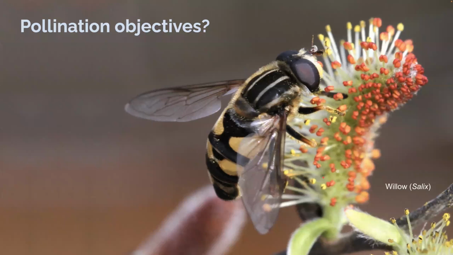So thinking about how pollen gets around, what does the plant need for this process to happen? It needs to transfer pollen from a flower to a flower, and genetically your best diversity is if your pollen is moving from the flower of one plant to the flower of a different plant. So not a big deal to self-pollinate yourself. Some plants do that as kind of a backup mechanism, but it's a little bit more difficult, as a plant that can't move, to get your pollen to go to the receptive part of a neighboring plant that might be quite a ways away. So this is where animals come in.